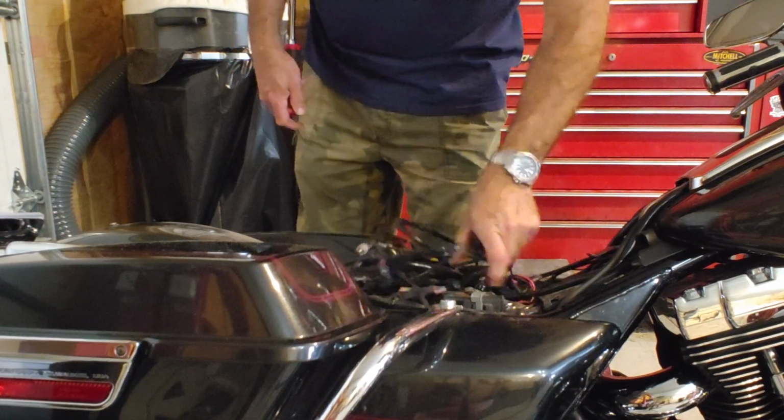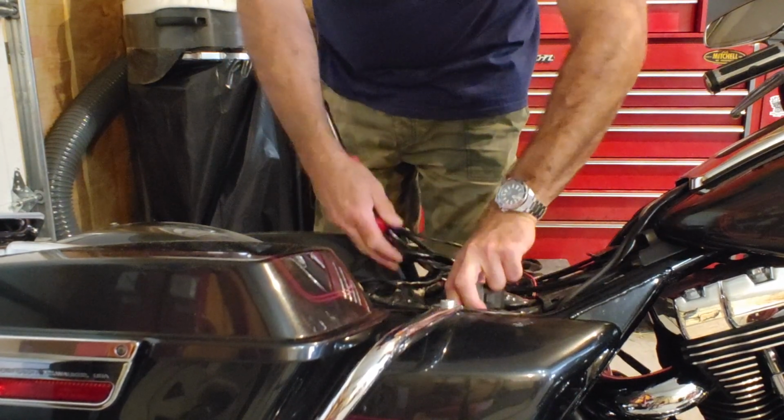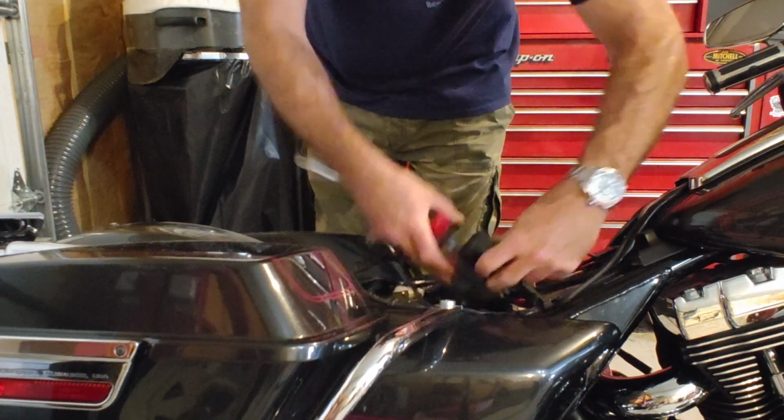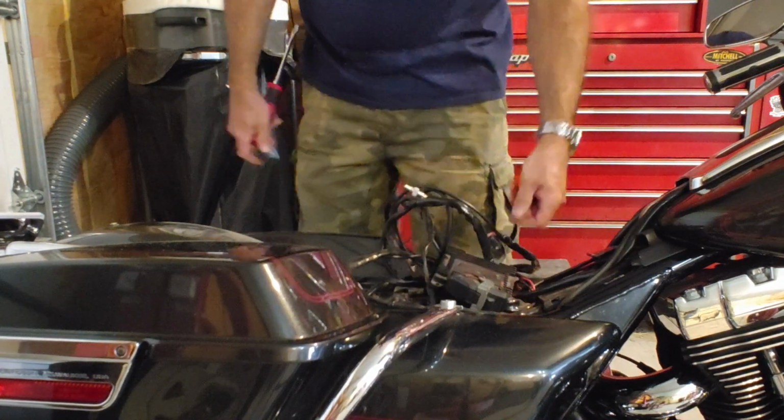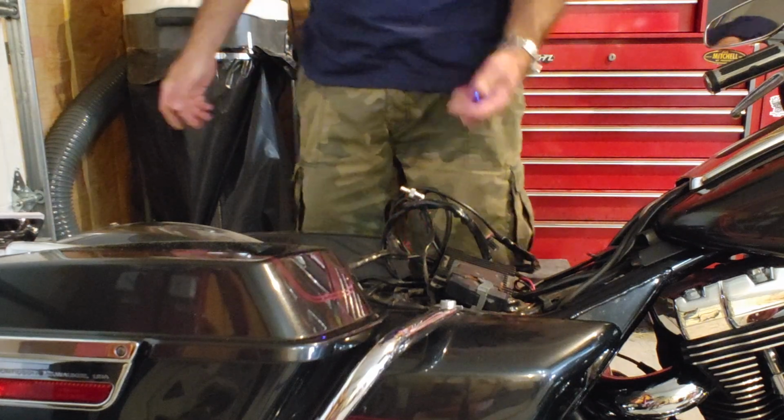First thing we have to do is disconnect the battery. There's a 40 amp maxi fuse. One of those big fat fuses. If you do not disconnect the battery, you will blow that fuse, and you'll be driving to AutoZone to replace it.